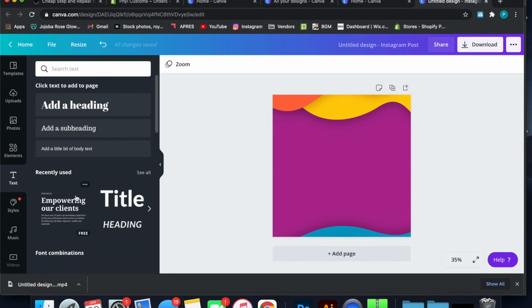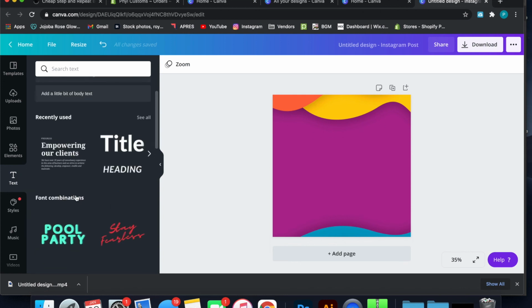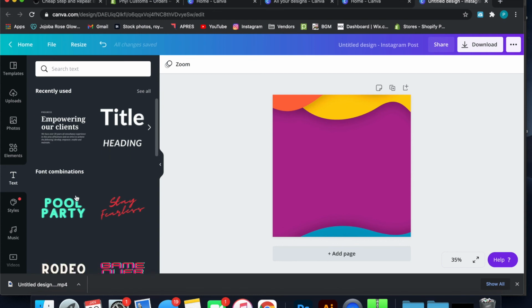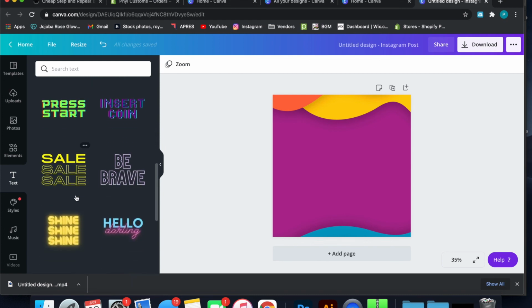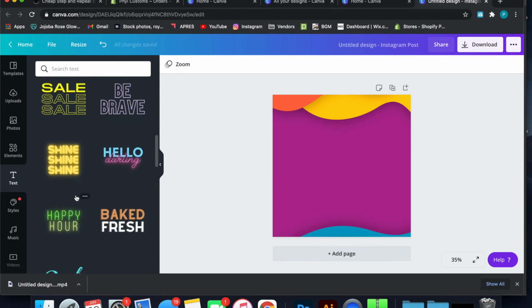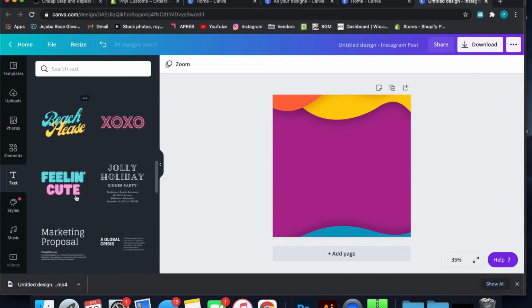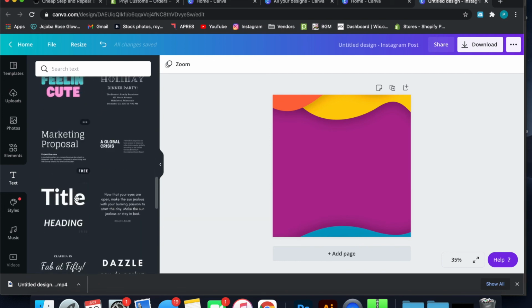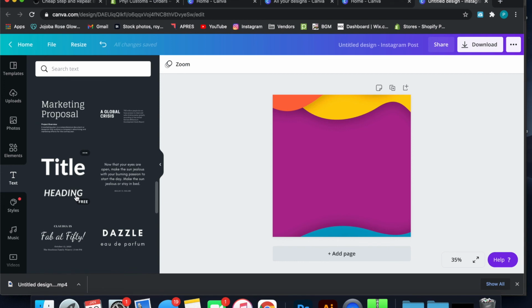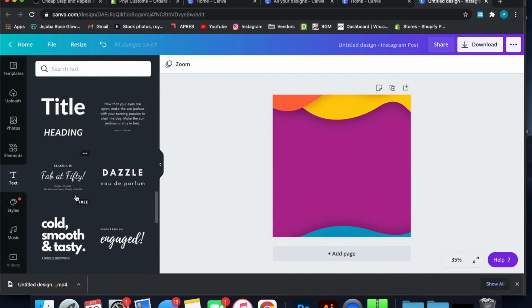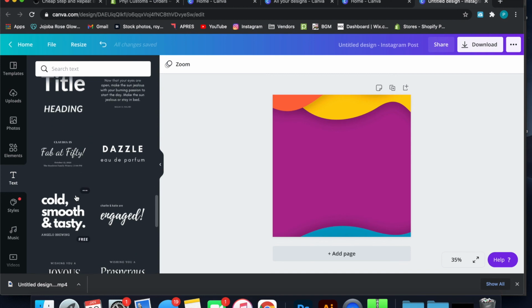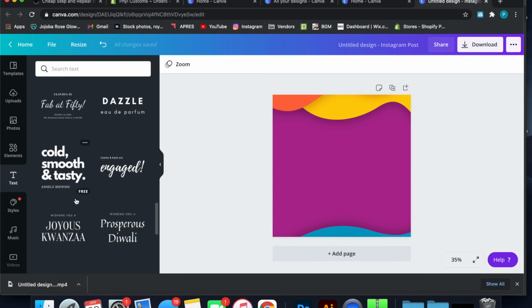Now, this is an awesome thing about Canva. When you're going through these texts, you see that you already have a few set and design things that you can go ahead and add into your design. As you go towards the bottom of the options, you'll see a few font pairings that are cohesive and go together, and that can also be used as your headline and your subtext. So because I'm just writing a quote, I am going to choose this one.